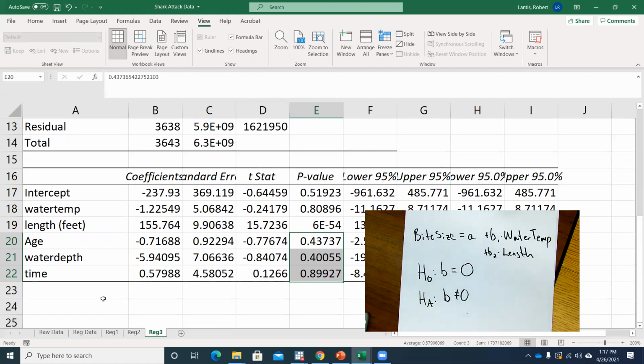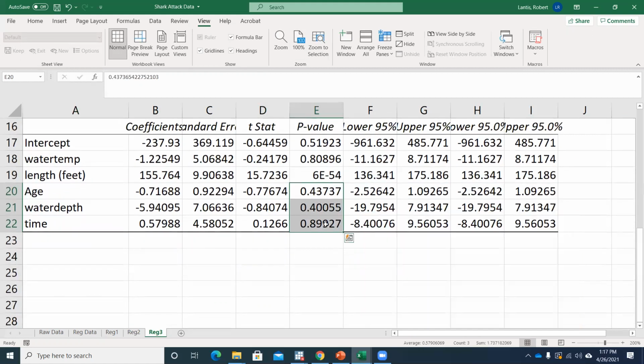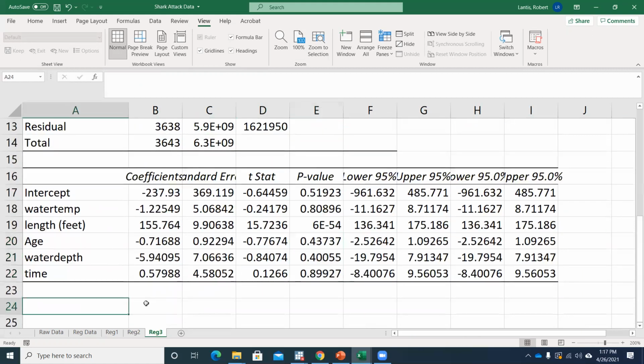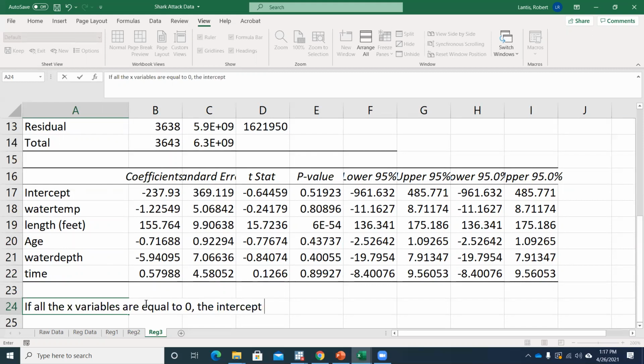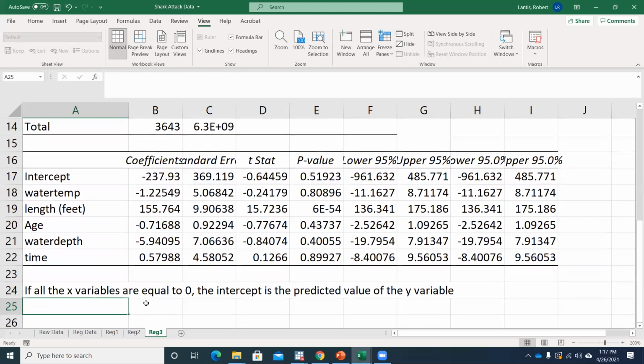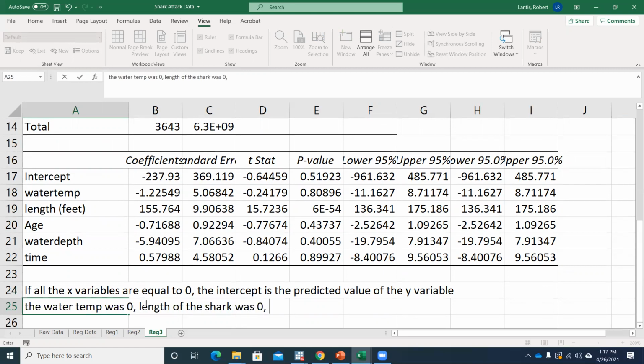So here, I'll give you an interpretation of the intercept. It gets a little bit goofy, but the intercept we always interpret as: when all the x variables are equal to 0, the intercept is the predicted value of the y variable. So here, if the water temp was 0, the length of the shark was 0, the age of the victim was 0, et cetera, right?